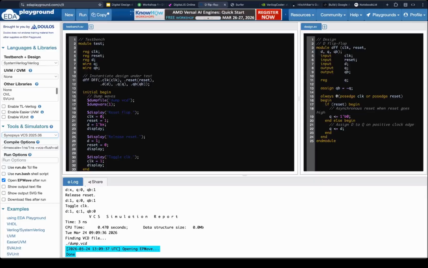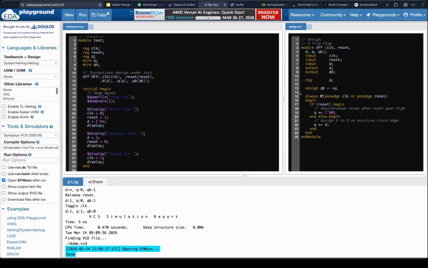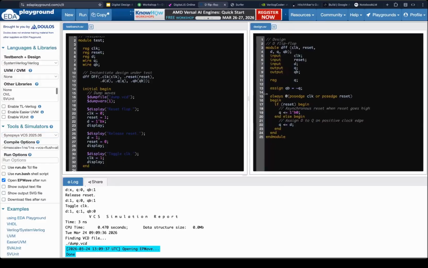And there are plenty of other tools as well. You can learn these tools if you want, like we will be talking about later, and others like Icarus Verilog later as well. So this is an opportunity for anyone, and it has been there for a long time, just that people don't know about it and they miss out.